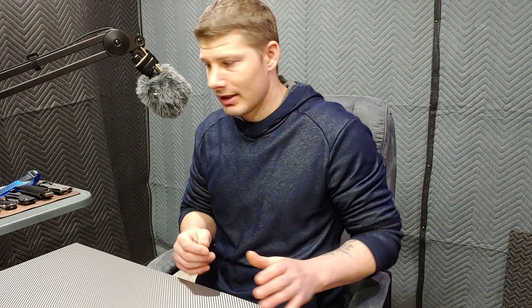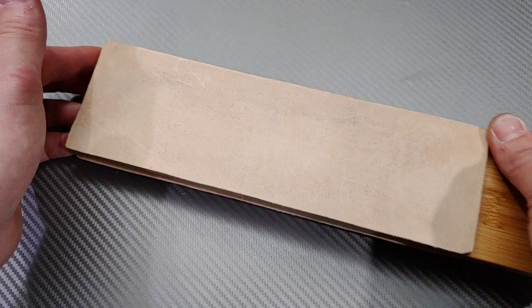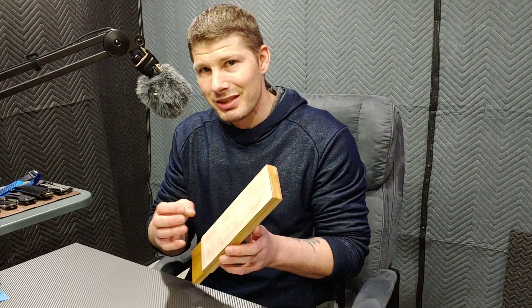Next thing is actually not a knife — it's this Viking strop I got. Originally I was putting my DMT diamond spray on the surface of this. I have my Veneve diamond compounds that I put on my strops, and then I have the DMT diamond spray — I have other compounds too, but those are the ones I've been using most recently. If you don't know, you use your strop — you get it out and you basically go backwards, rubbing your edge on the strop to tune it up, to basically keep it nice and sharp through daily use or after you're done sharpening to help remove a burr. But this one's a very dense — it's some of the hardest leather I've ever bought for a strop.